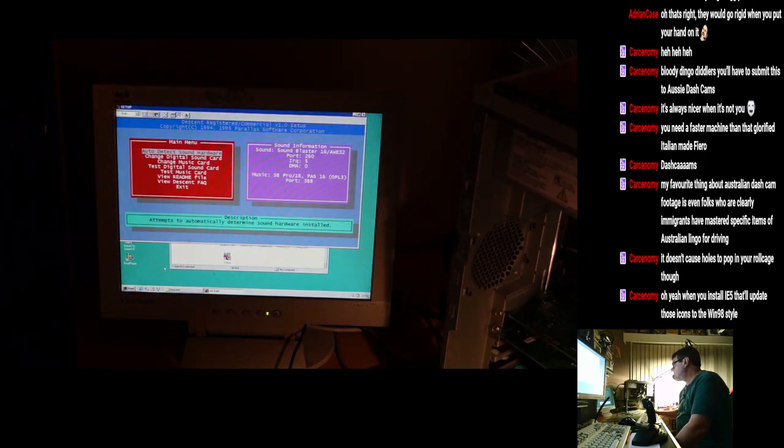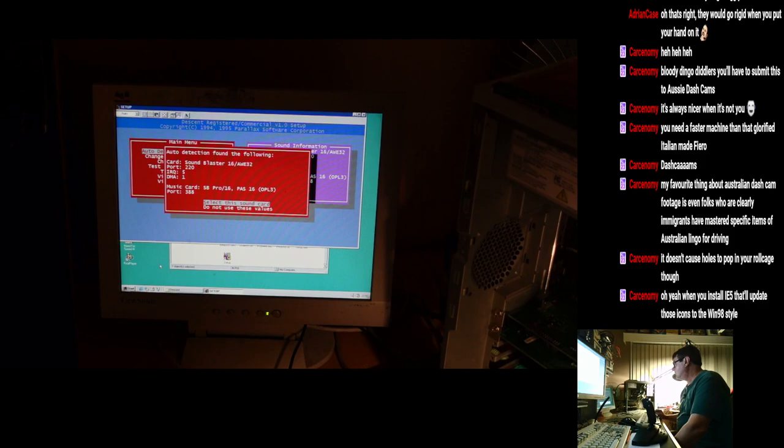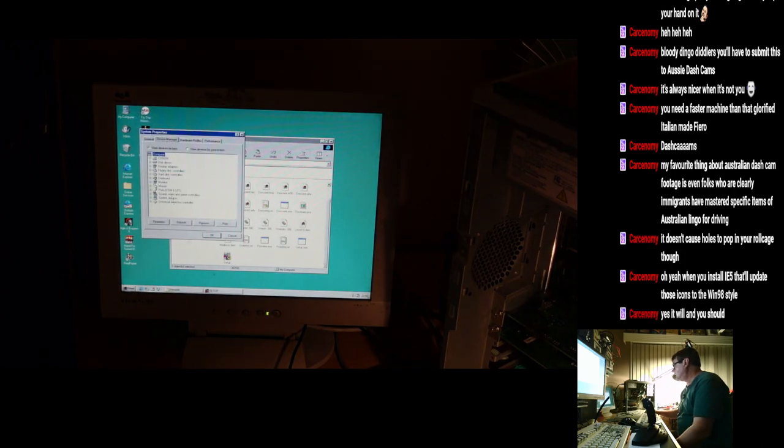What, auto detect sound hardware? Let's see if it'll do this under Windows, eh? Select the sound card. That looks right. IRQ5, DMA1. What does Windows say, actually? What is the sound card set to? Yep, IRQ5, DMA1, DMA5, IO220. Pretty bog standard, eh?